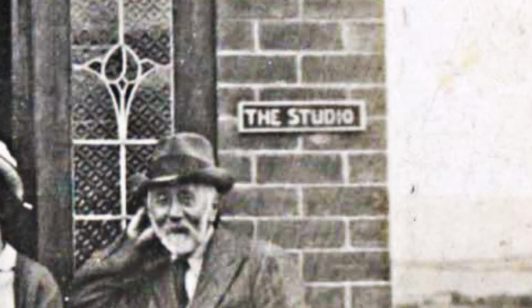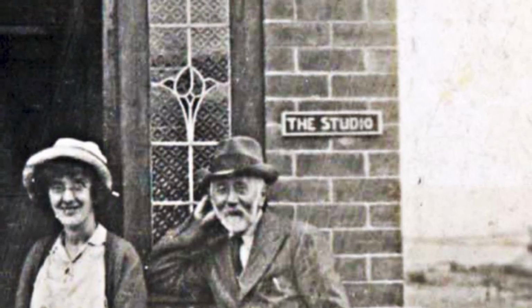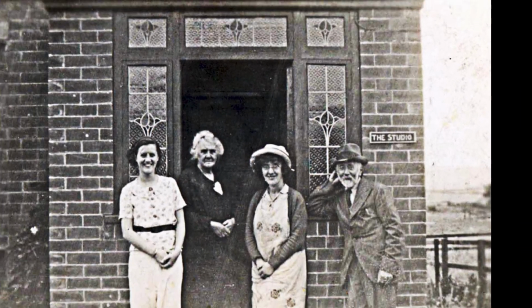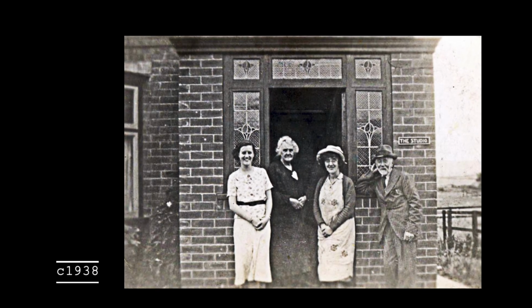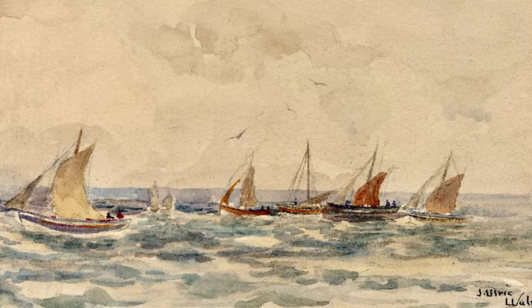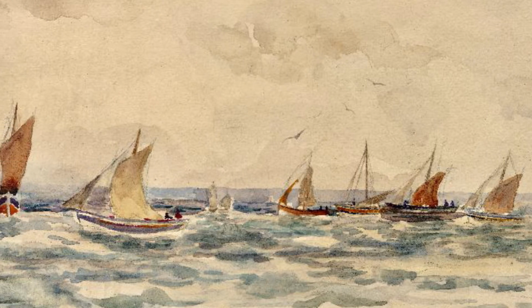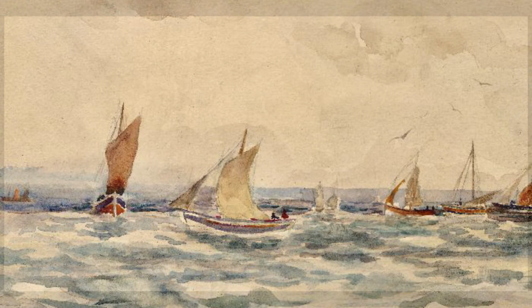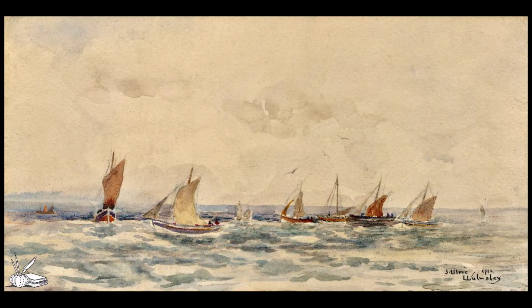From the 1930s he had moved to a house on Thorpe Lane, which he also called the studio. This was where he was living and working in 1939, when recently discovered documents show that he agreed to a further tenancy for the Baybank cabin. So you may ask, how many studios can one artist need? Well, out of season he may not have used the cabin much, and in season he needed a shop, and Thorpe Lane was maybe too far off the beaten track.